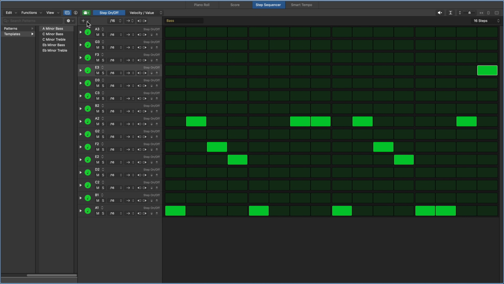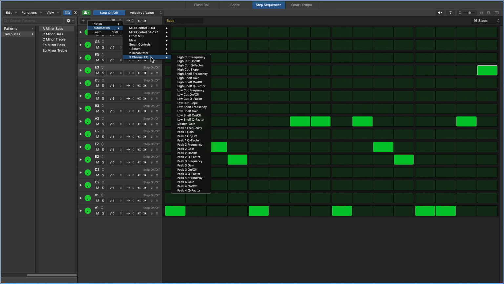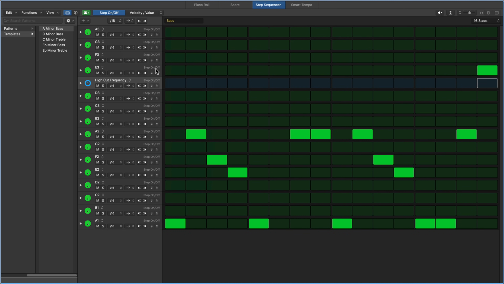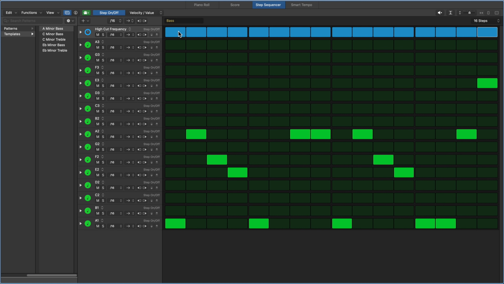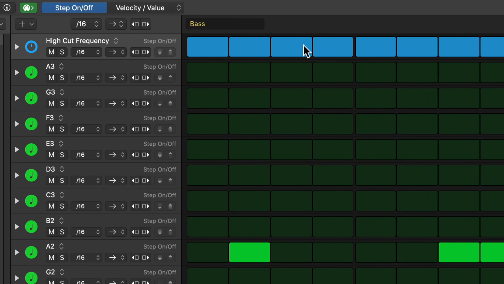Now, what you can do is create an automation lane for that parameter. So under channel EQ here, I can create an automation lane for the high cut frequency. I can pull this up to the top or bottom, wherever I want it to go. And when you turn on notes for automation, you're just engaging automation for that step.